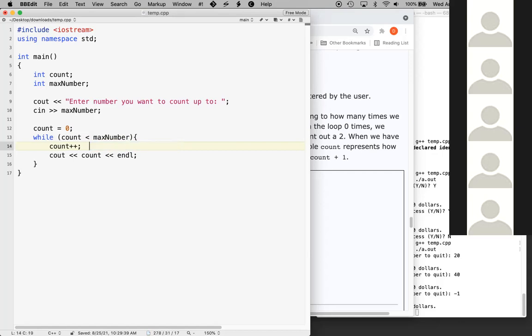I do want to encourage you to at least have a strong bias towards sticking to the pattern, just because it's going to help you out later on. So there's the pattern. If I want to fix it so that it prints the numbers from 1 to max number instead of 0 to max number minus 1, I can just print count plus 1 instead of printing count. All right, any questions about any of that?